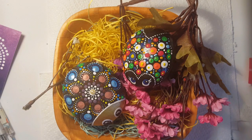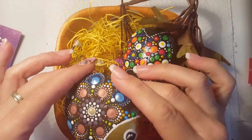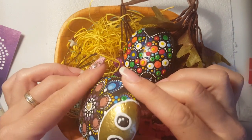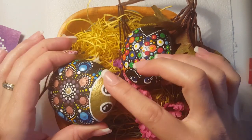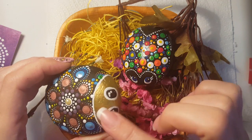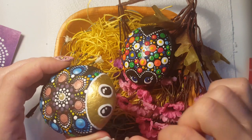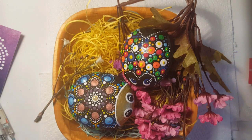Hello everyone! This is the second part of the box to paint. Now we're gonna paint this bug in this video. Please check it out — if you remember last time, I showed you a plain black with just a gold, and we put the white line here for the bug. I hope you enjoy it. Have a look!